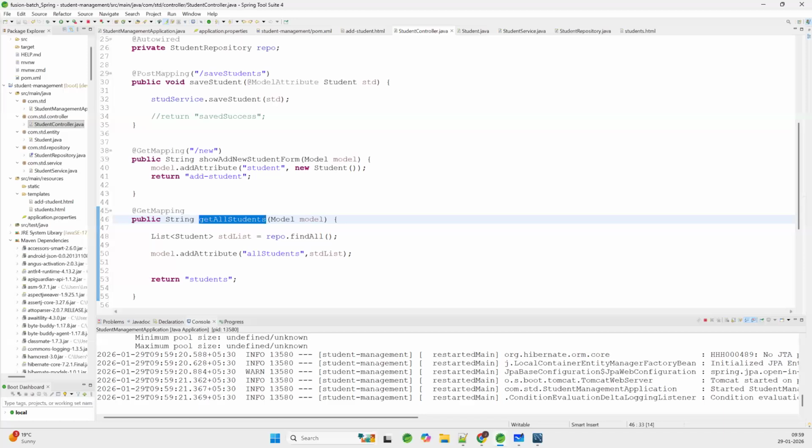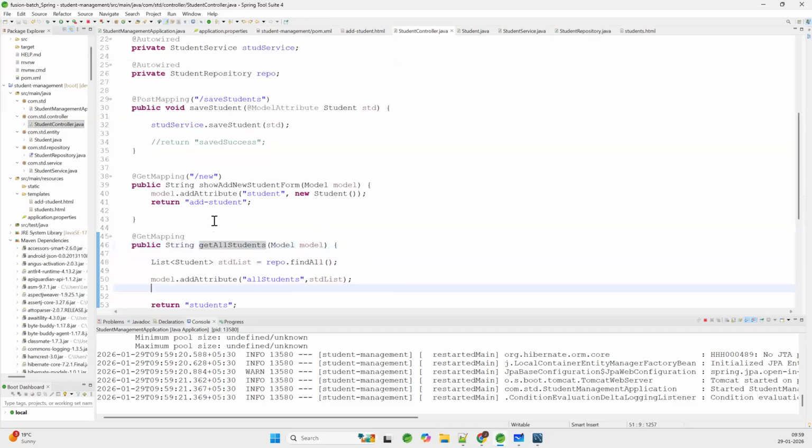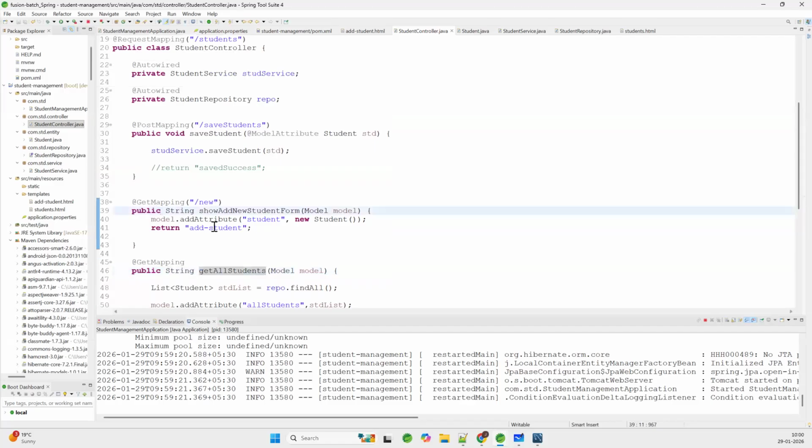We need to return this get all students on the students page. So this one is get the add students form. From add students form, save the student. From save student, call this save students.